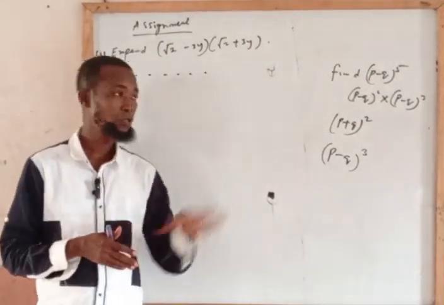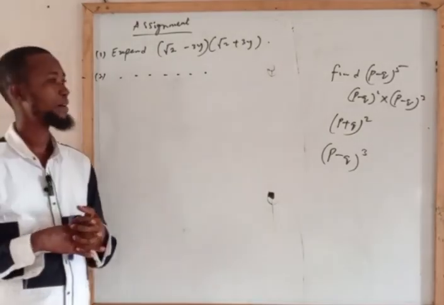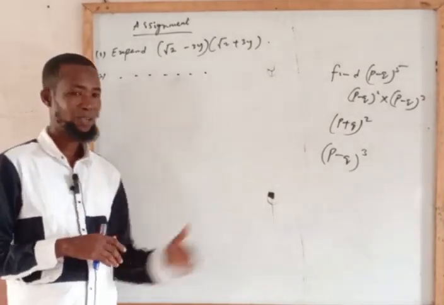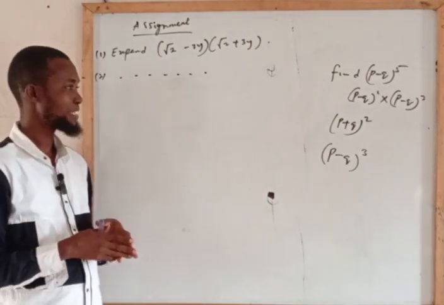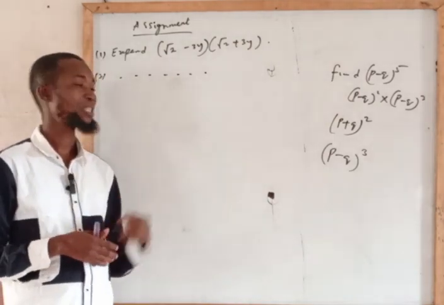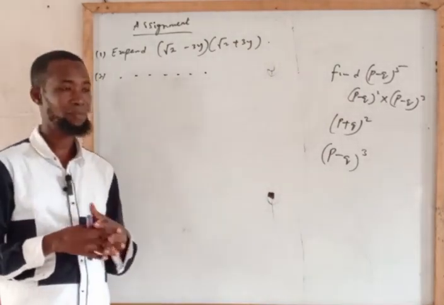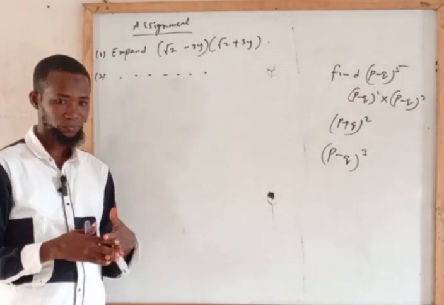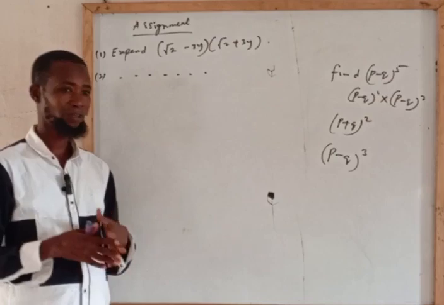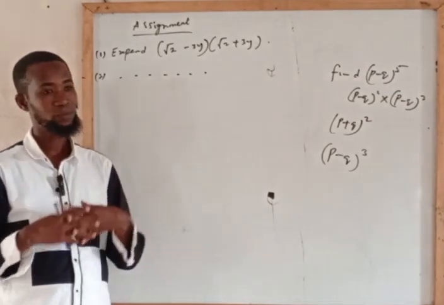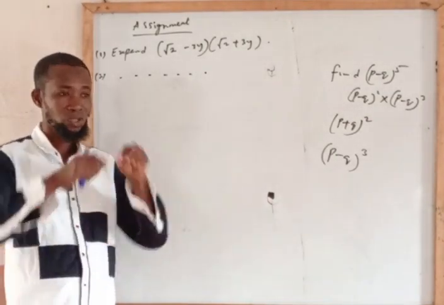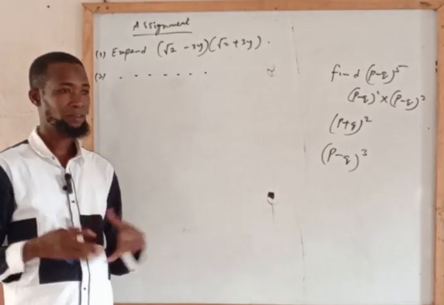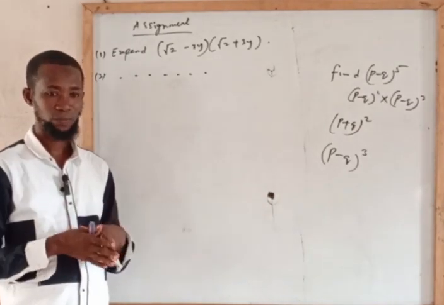But before we continue, out of the two assignments I gave out the other time, I quickly want to solve one and leave the other. The reason I'm leaving the other is that the second assignment eventually leads to factorization, and that factorization is beyond the normal quadratic factorization that we know. There are many other tricks of factorization.